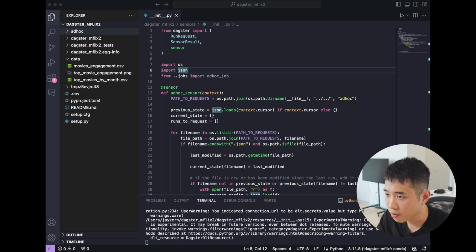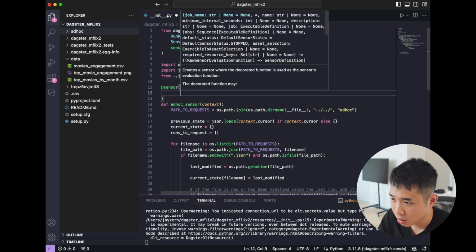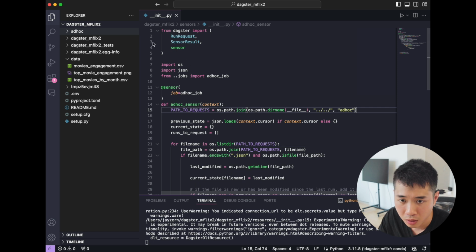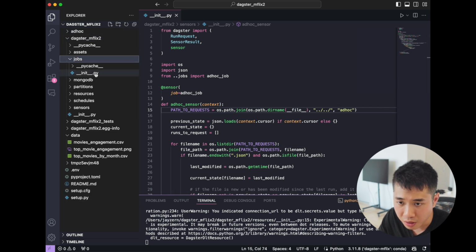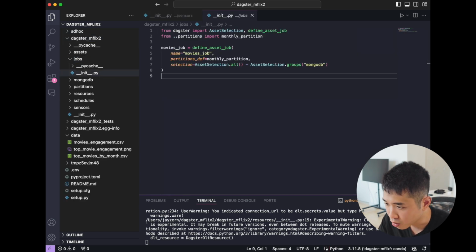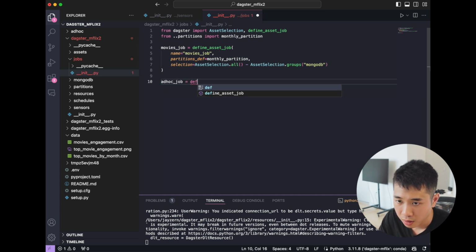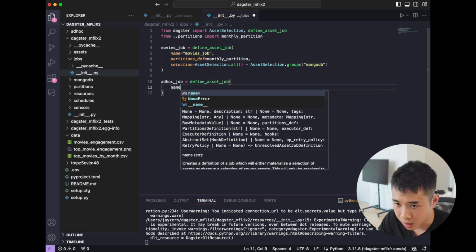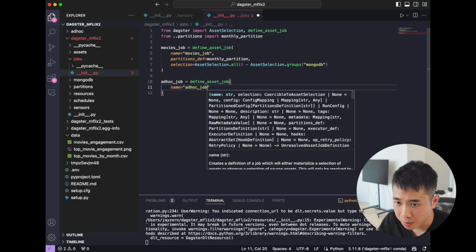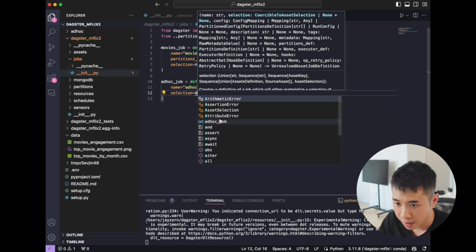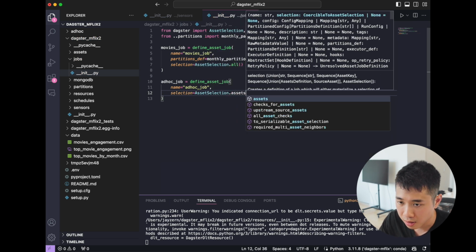And I need to create a job for this. So let's add a job called ad hoc job. Go to my jobs folder and add a new job. Let's call it ad hoc job equals define asset job, name equals ad hoc job, selection equals asset selection dot assets.